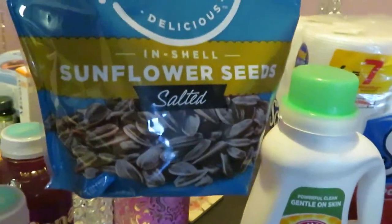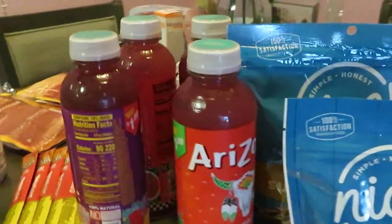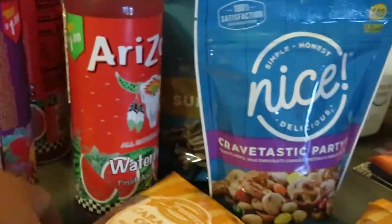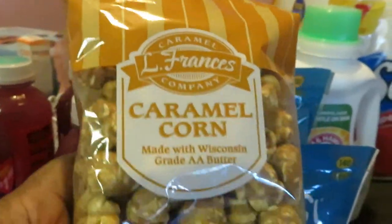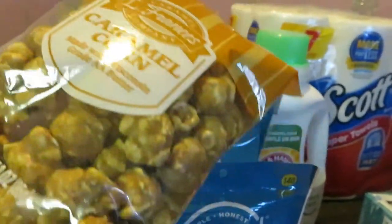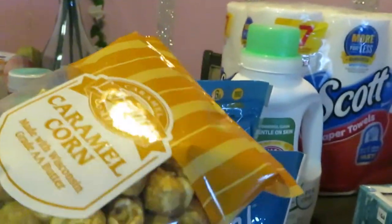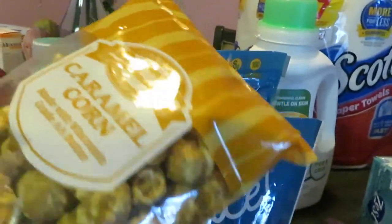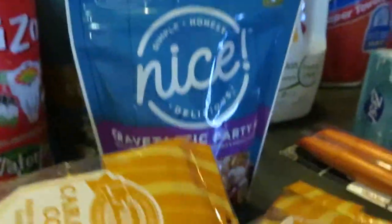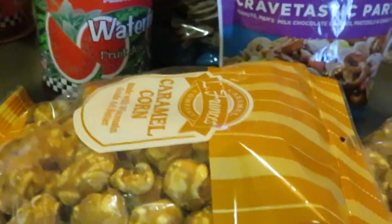And I got some sunflowers. Walgreens had those on sale at $1.99 guys, so I grabbed two of those. I got the Party Mix and the Sunfire Seeds. Up front, the Francis Company Caramel Corn — Caramel Covered Popcorn, gotta love them. These are so expensive, but they were on sale for $1.39. I think they're originally like $3. $1.39 guys — I got two bags. They're like that bougie caramel covered popcorn.